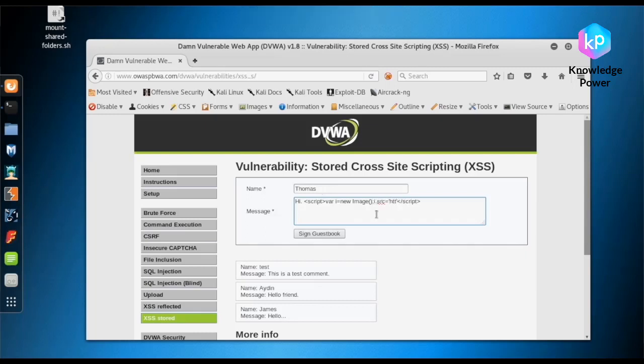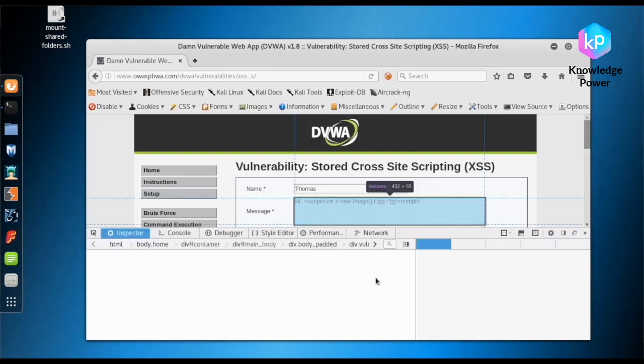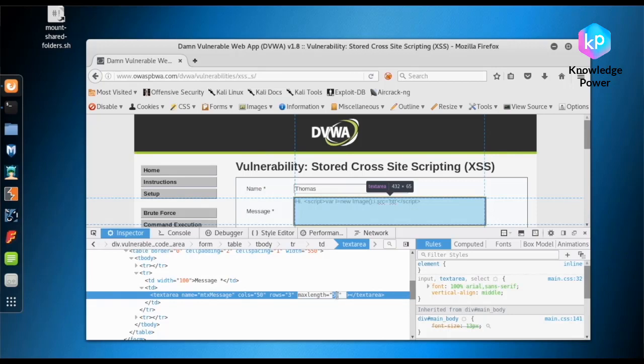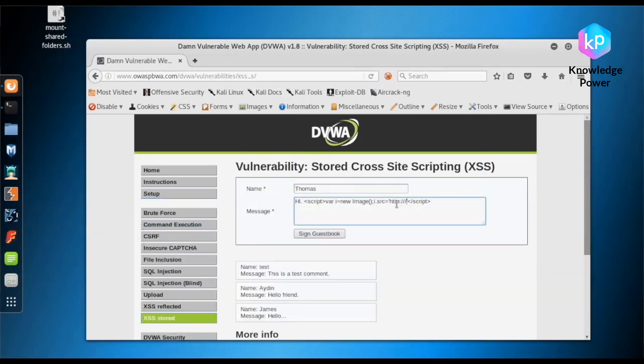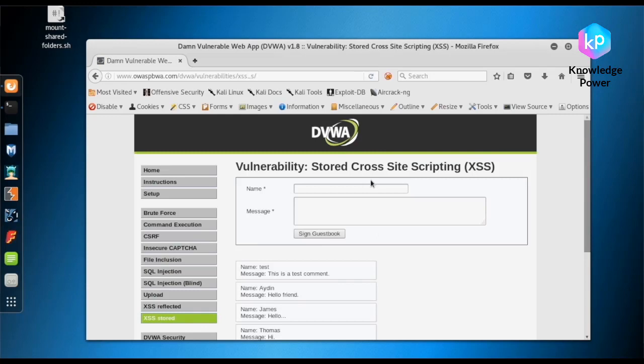We reached the max length of the edit box, but we already know how we can keep going, so let's change the max length of the box. Set the image source as attacker.com, so the victim sends a request to attacker.com to get the image. We give document.cookie as the parameter of the request, which sends the victim's cookie to attacker.com.